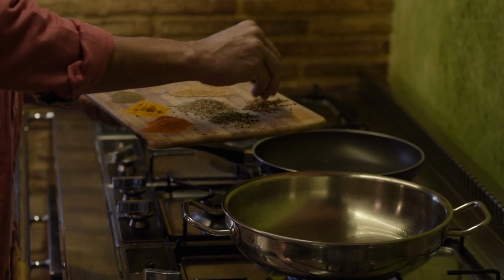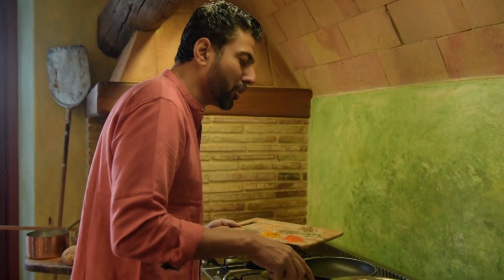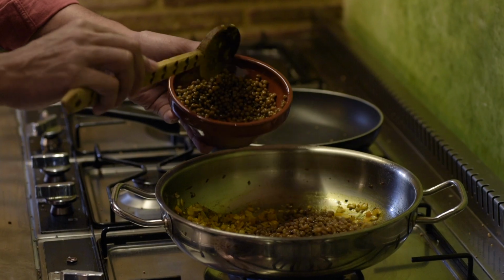Remember, with spices, timing is everything. And the beautiful smell of Indian food. Our nutty lentils.